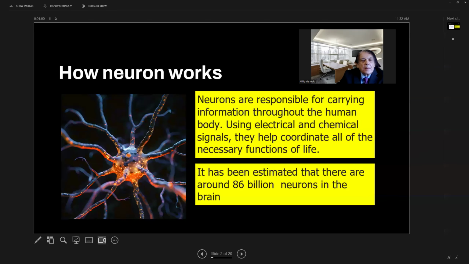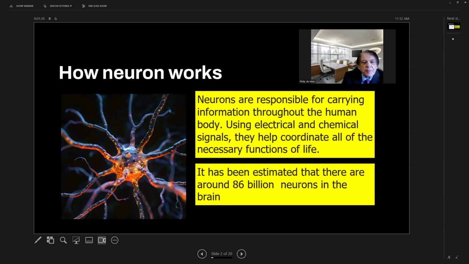All right, my name is Philip Melo, and today we are going to talk about how to build a neural network. A neural network is a backbone of deep learning and artificial intelligence, and plays a very important role in various disciplines, including healthcare. And today our example will be on healthcare.